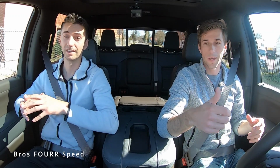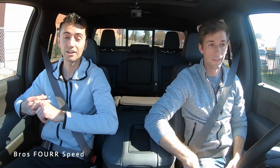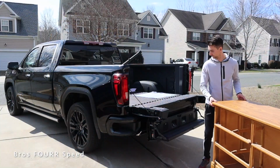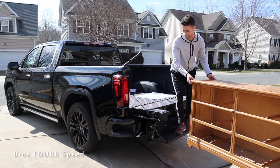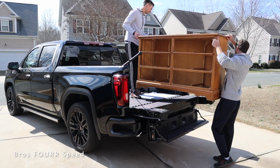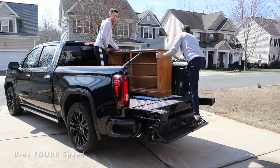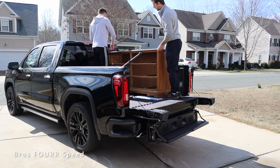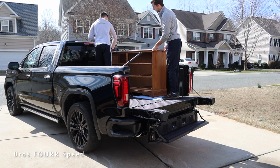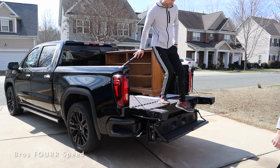A multipro tailgate. Yeah. So that is on the Chevy and the GMC. And that tailgate is awesome. So we'll play a quick clip. So we're doing some moving right now, and I was moving a dresser, and I ended up having the entire bed loaded up. And the way you can set up that tailgate with your step into it, you can easily take heavy items, two people carrying stuff, loading it up in the bed, and get in the bed without worrying about not being able to get stuff into the bed.